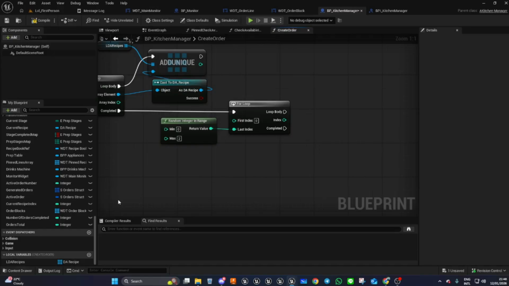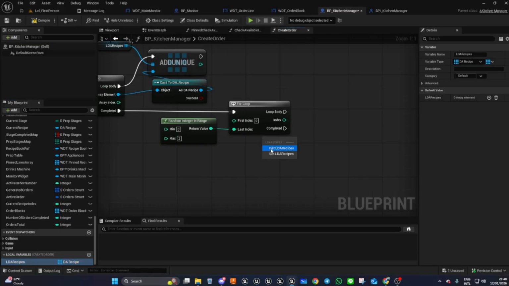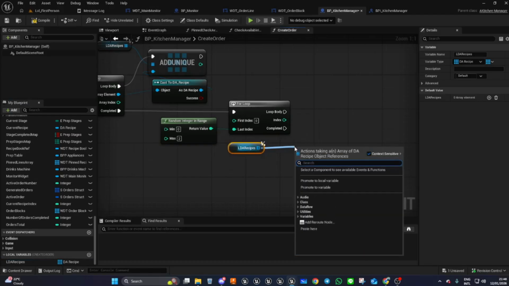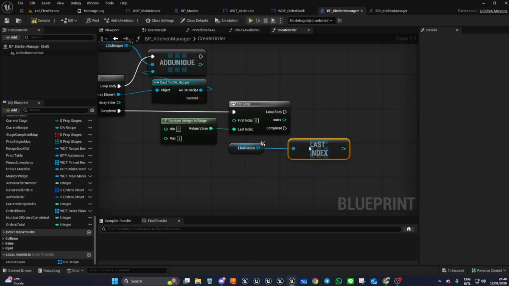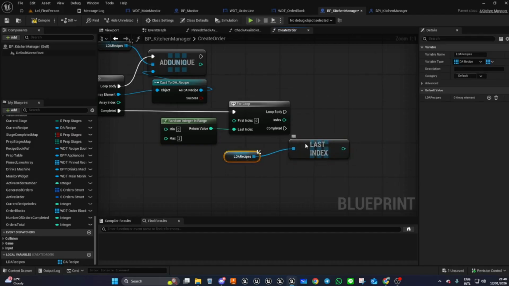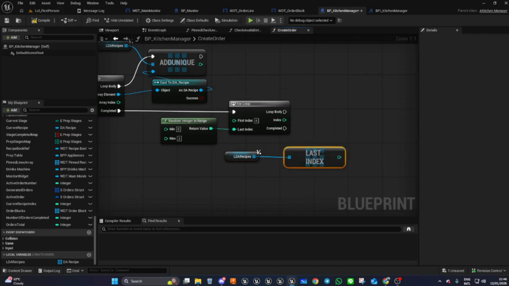Okay, so now we're going to get our LDA recipes here. We're going to get the last index. So in other words, what's the final index?